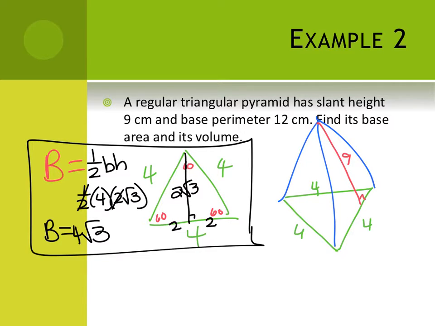Questions so far? Okay, so if I want to find its volume, I'm missing what? The height. So the height of this, I have this slant height. I'm missing the height. What's that little segment that would connect? Nope, that's for a square. You asked me and I said a square. What's the little segment that goes from the center to the side? The apothem. So I have to find the apothem of that little triangle, the base, okay?